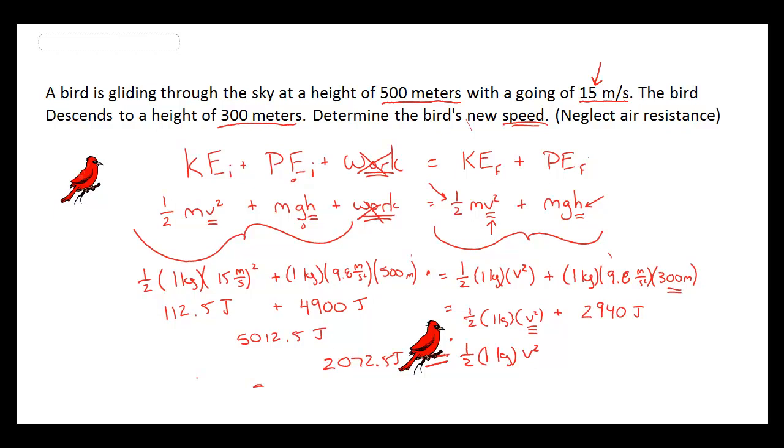I end up having now 2,072.5 joules is going to equal 1 half mv squared. And in this case, because my mass is 1, it's going to be 0.5 v squared. So now I'm almost close enough to actually solve for the velocity. Let's do a little bit more factoring out of the problem.